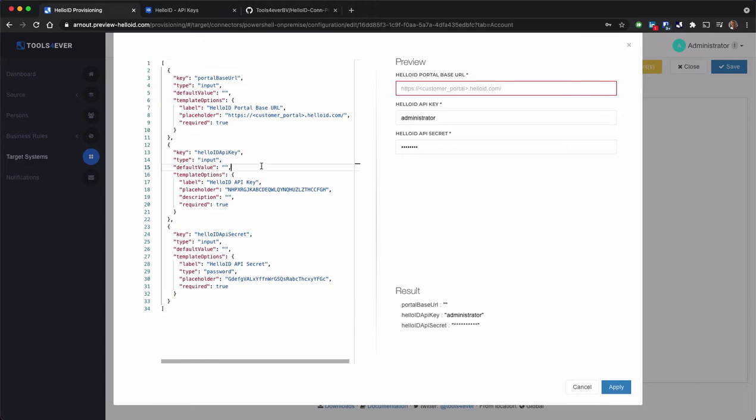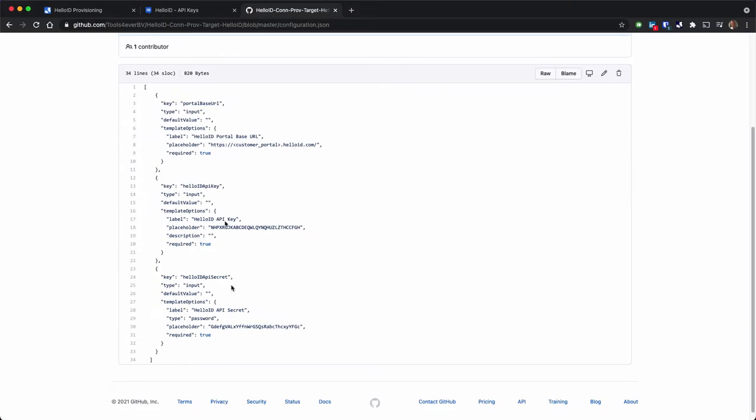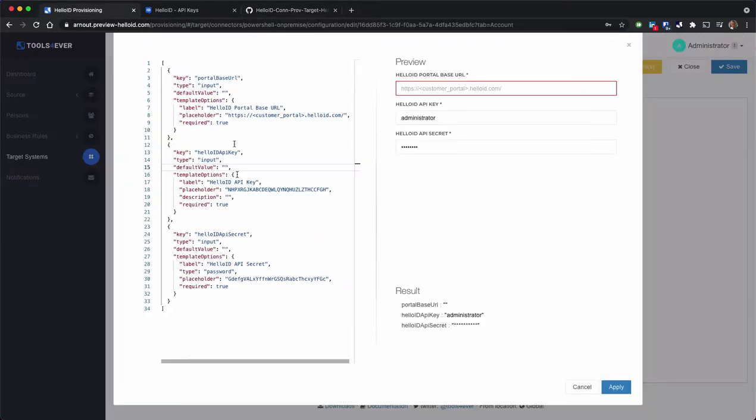The JSON that I just pointed out, the configuration JSON, you just copy paste that in this window where normally, when you create a new connector, you'll find that there is a lot more listed here because basically the boilerplate lists all the available options. So you can just adapt that to whatever you need.